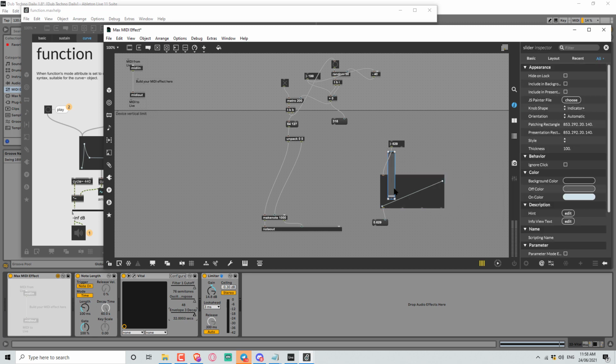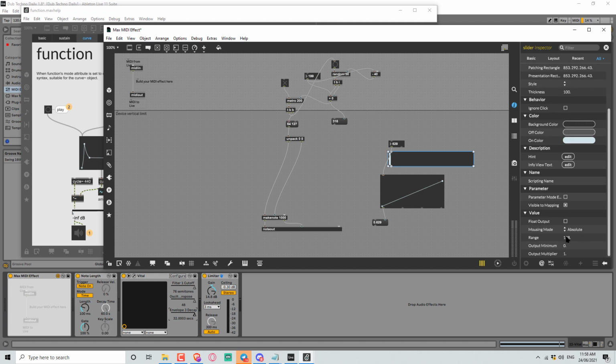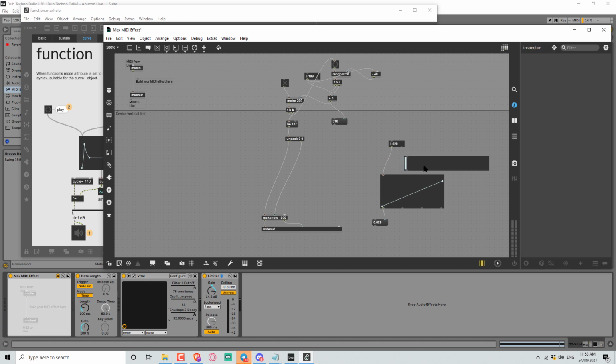Make it horizontal, and let's make sure it's there. We'll just use an indicator. Make the range 1000 and add that to this as well.